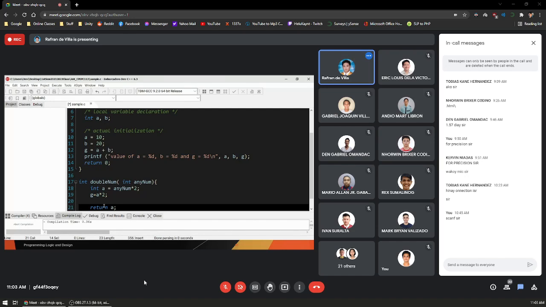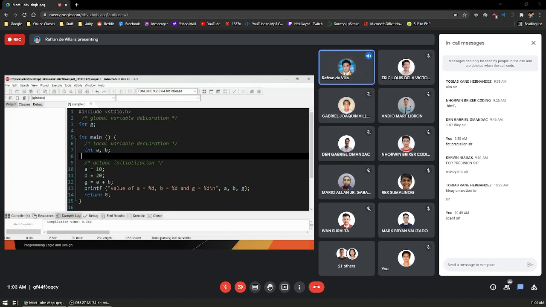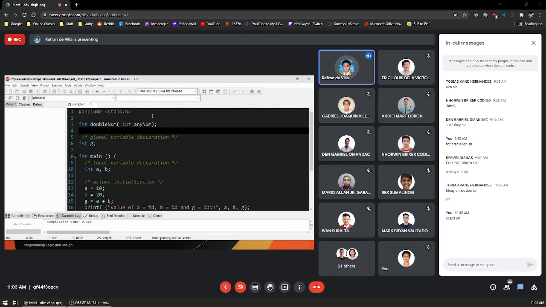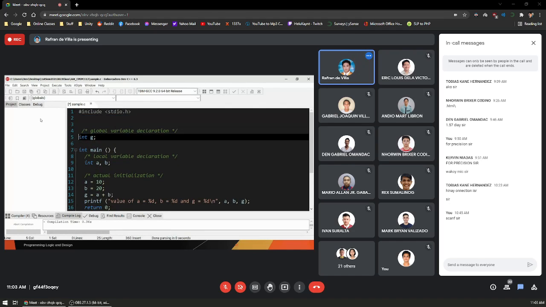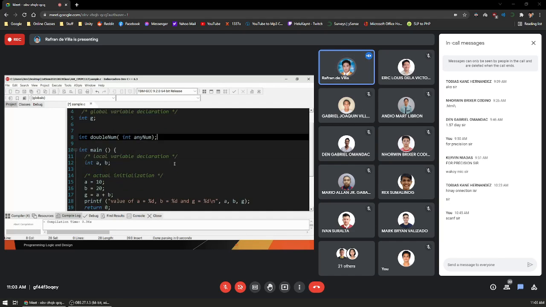So again, to be able to use int double num, all I need to do is put the declaration on top. I'll put it after the global variable declaration.